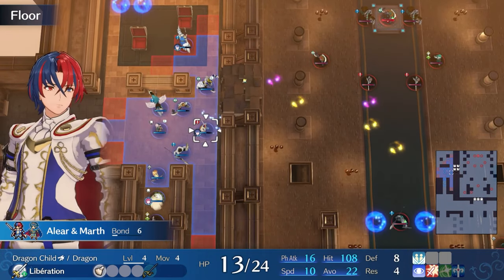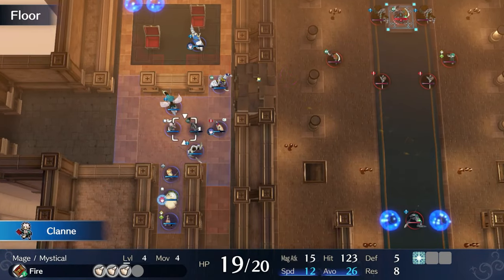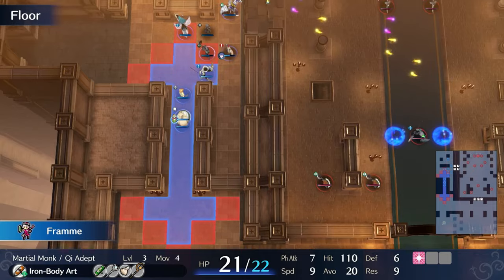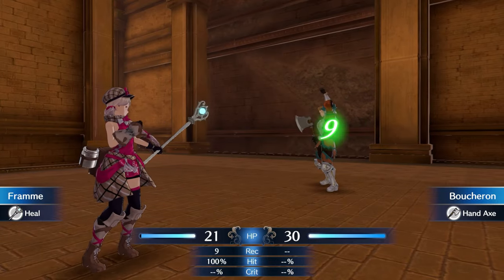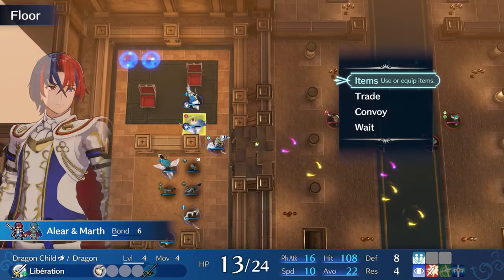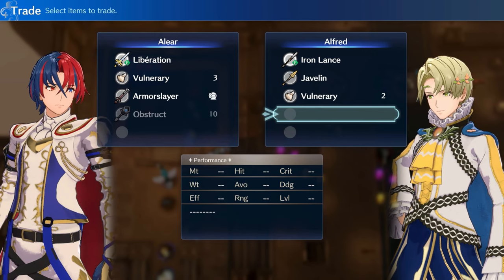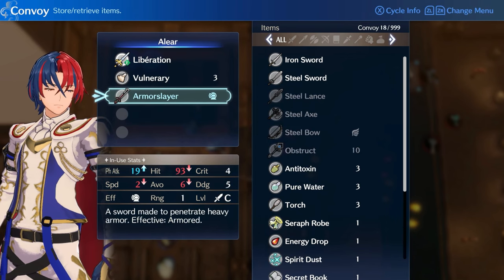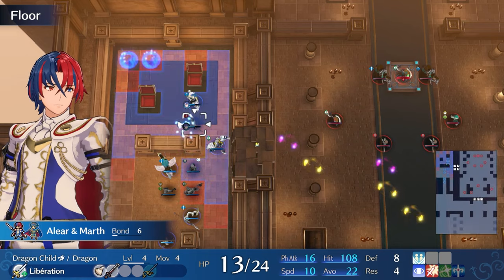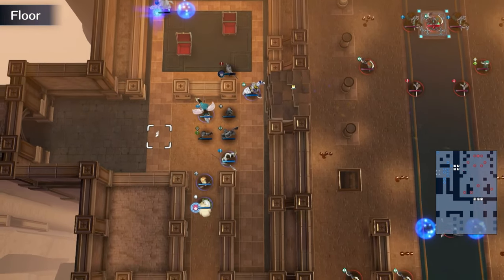So let's do this. You can't reach. Put you here. Swap you to there. That way you can come up here and heal Boucheron. Thank you. Get you back to full. You can come up here, and I will just take both of these, and we'll go convoy. I'll store that. I'll hold on to the Armor Slayer on Alir, I guess, because you might as well. You can come over here. Get your Engage Meter refilled.